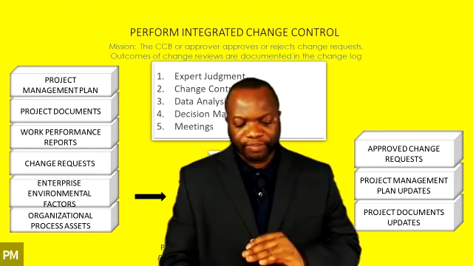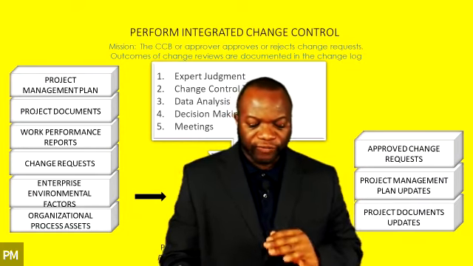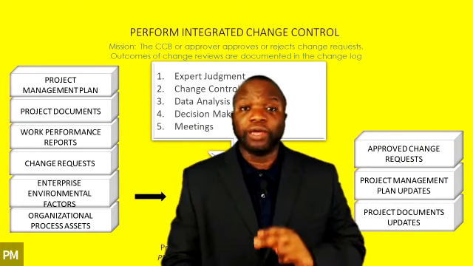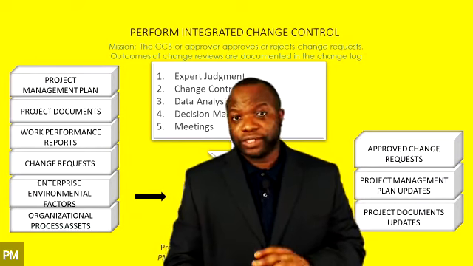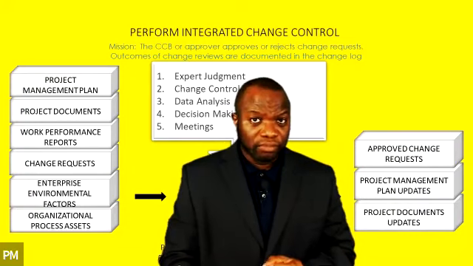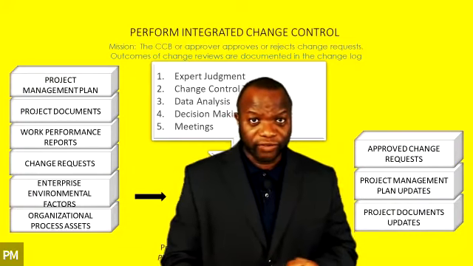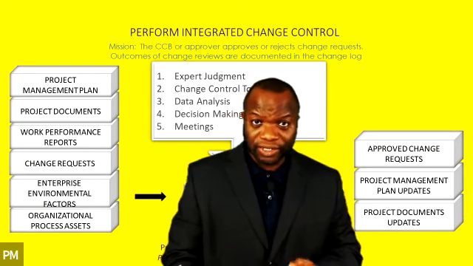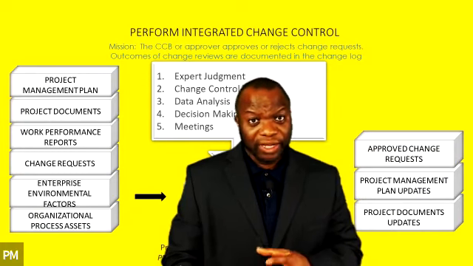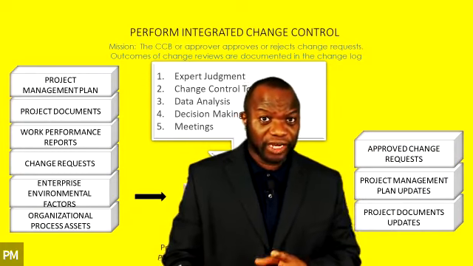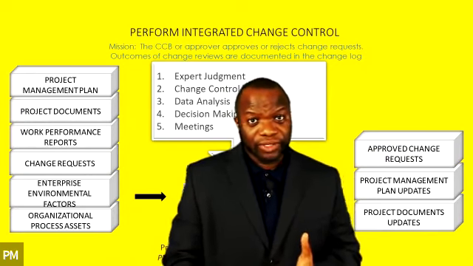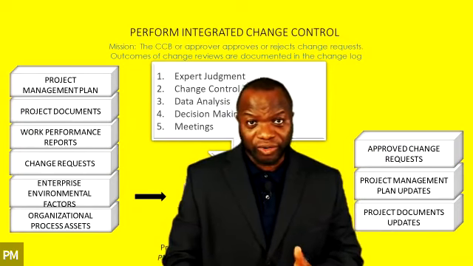Then if you go to the next paragraph, it says, before the baselines are established, changes are not required to be formally controlled. So until management has approved all the baselines, stamped them, you can modify stuff because it's not yet etched in stone. It is not yet formally approved. See what they're saying? And that's why you don't find a lot of change requests coming from the planning process group, because you're still planning. So it's not really considered a change request. Make sense?